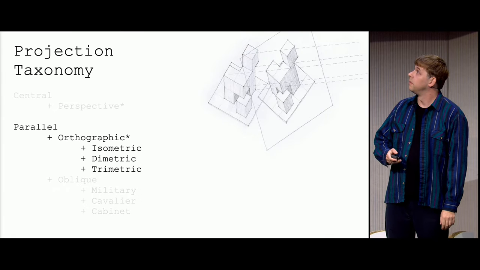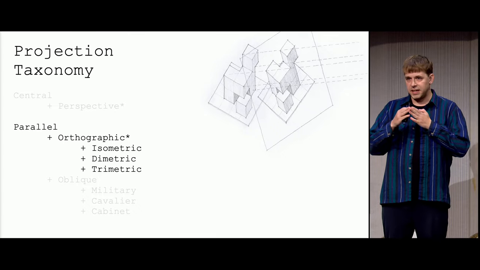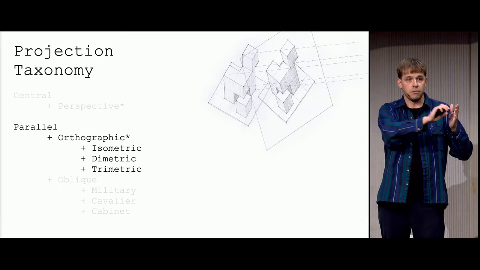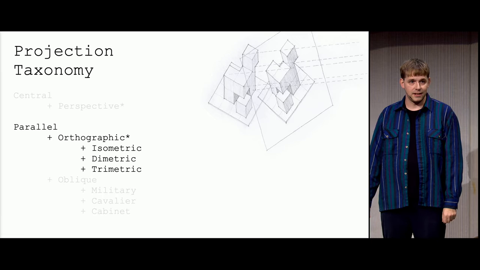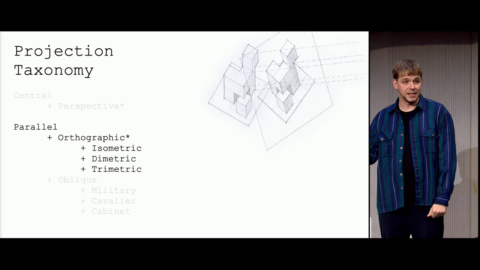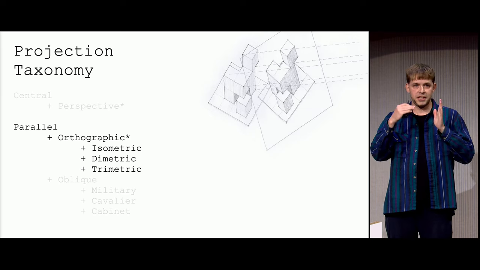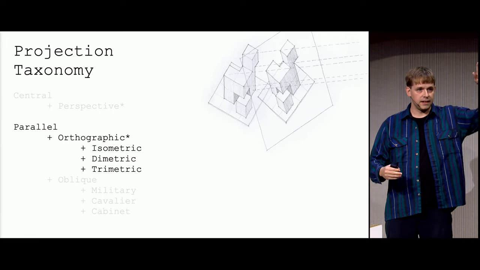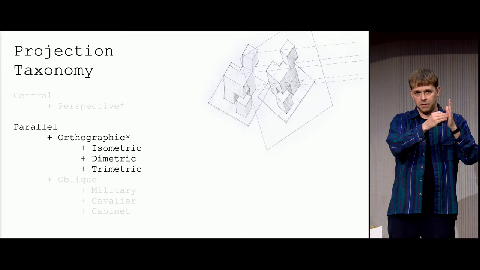The second one, which is in our case more interesting, is parallel projection. So it's basically the same, only that the lines don't meet in a point. They remain parallel throughout the projection. I put a little star behind orthographic because that's a clue. It is already implemented in Blender. So the orthographic camera is a parallel projection. What makes it orthographic is that the projection lines are always 90 degree orthographic to the plane. So wherever the plane is in the 3D space, the object is also always projected orthogonal, on the plane.